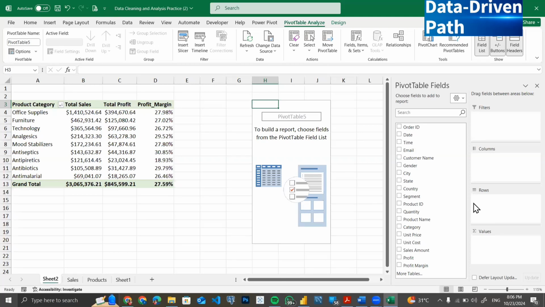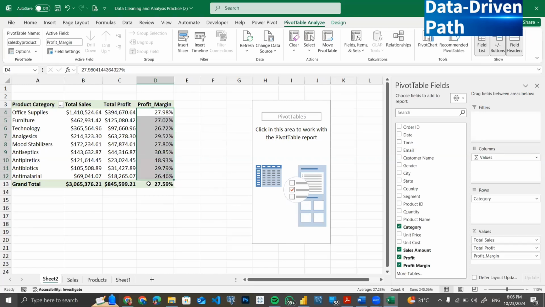Now, for your profit margin, you don't usually have percentage of grand total, because if you look at this, although you're having all this profit margin here, at the bottom you see that it's not giving you the sum of the profit margin. That is how it's meant to be. From the total sales you generated across all the product categories, this is the total profit. So the profit margin for the entire thing is 27.59%, which is very correct.